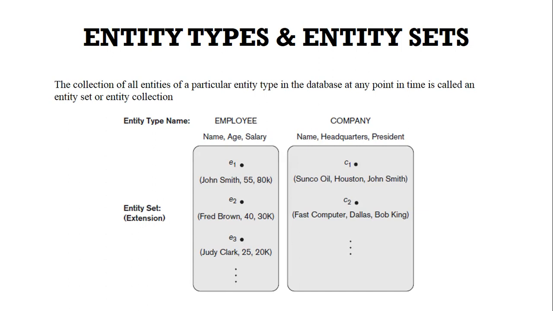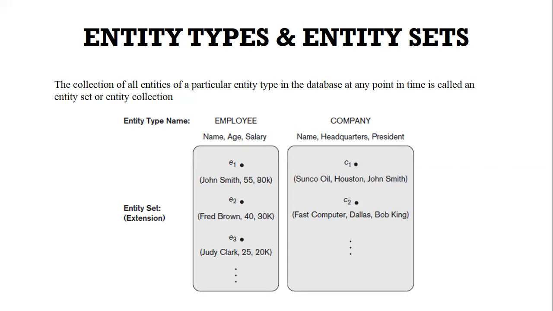For the employee database, there are three common entities: name, age, and salary. But the entity sets may differ. Each entity set has different values, but they follow the same entity. So under the name entity, we can have n number of employees.